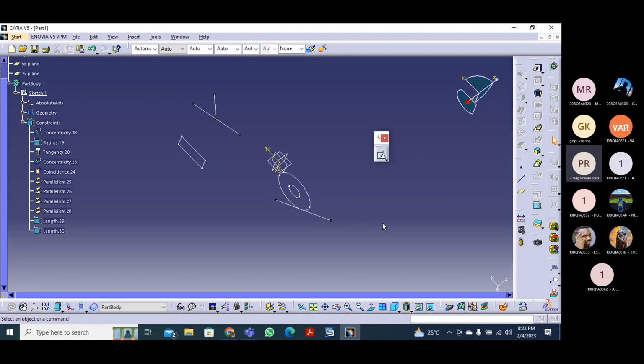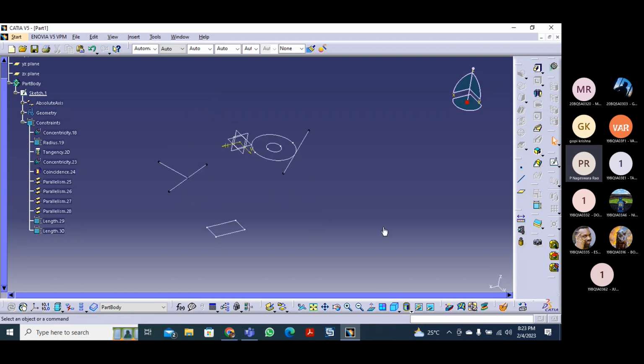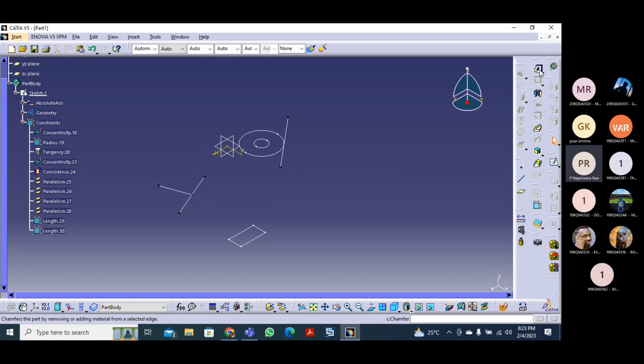Now you are having these shapes on some plane where you selected. Suppose you want to see the isometric view here. Click here in the view, at the bottom we are having view. Click the isometric view, you can see the isometric view also. Now they are on the XY plane. You can see the X-axis here, compass also. So now the modeling is simple. You know that modeling. Click the pad option to add material.